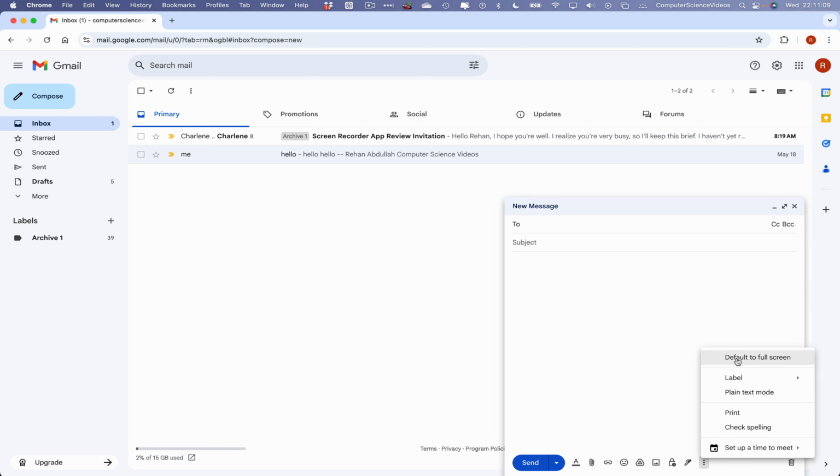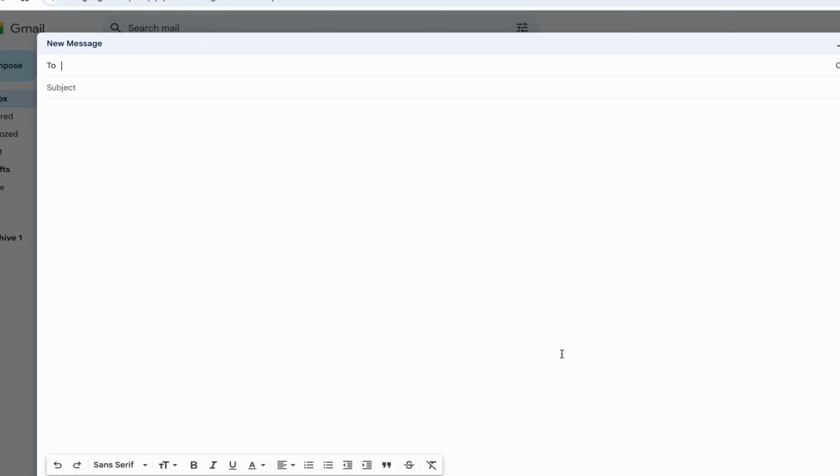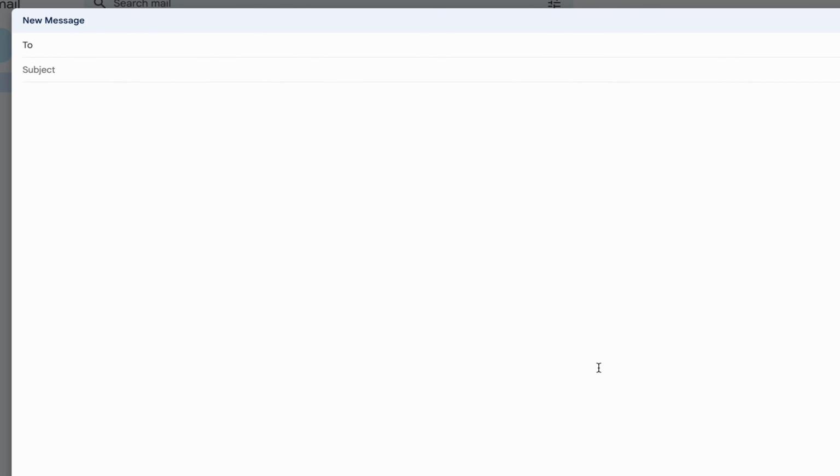The next is a signature, which you would need to physically add into the settings for it to then show up. So let's just compile an example email to the admin. Subject will be signature. Dear admin, I hope that this email finds you well. Please see the signature on file, kind regards.